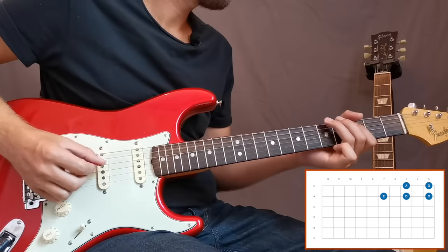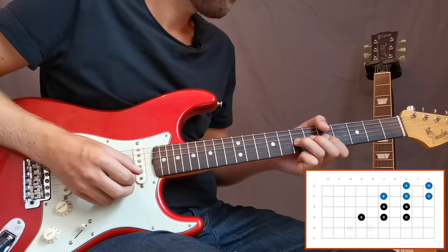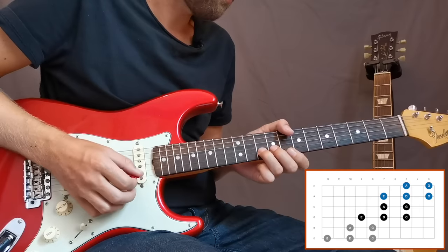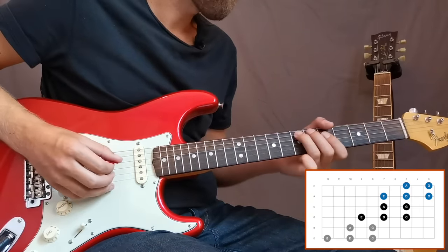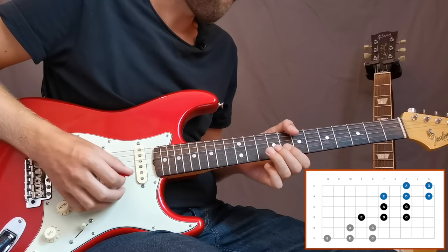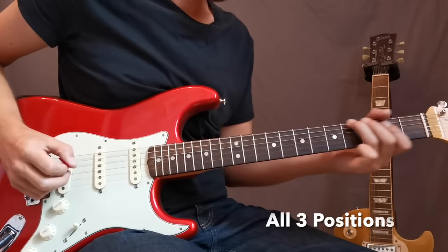Finally, step five, and we need to combine all the positions we've looked at together, which looks something like this. Low position, middle position, high position. Now let me play one last solo using all three positions, and just watch how easily I can join up licks across the neck.